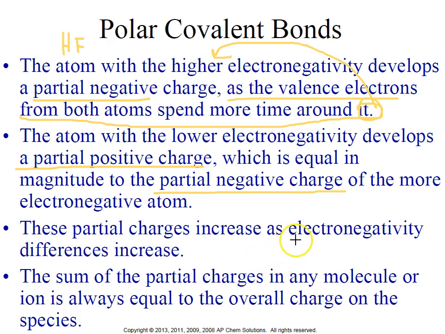As the electronegativity difference between them increases, that partial charge is going to increase as well, and it almost becomes close to a full charge. Okay, so when I said a partial charge of 1.7, that was kind of inaccurate because a partial charge would be less than 1. But as the electronegativity difference grows, that partial charge is going to be closer and closer to a real charge, and then once it gets to be ionic, it is a real charge.